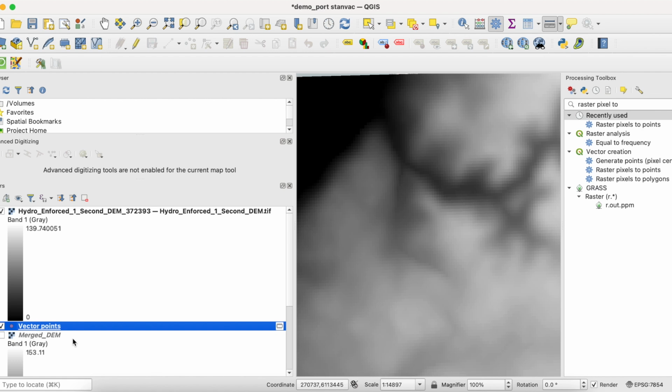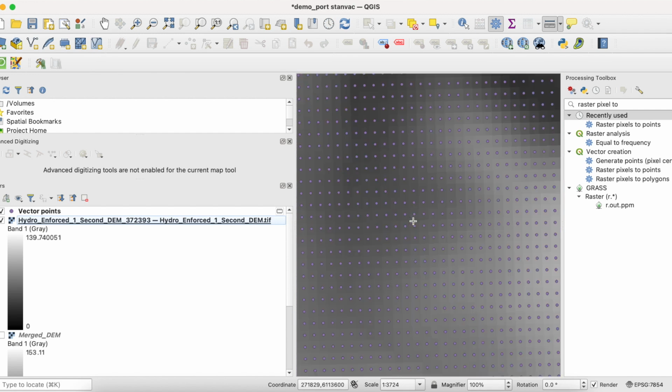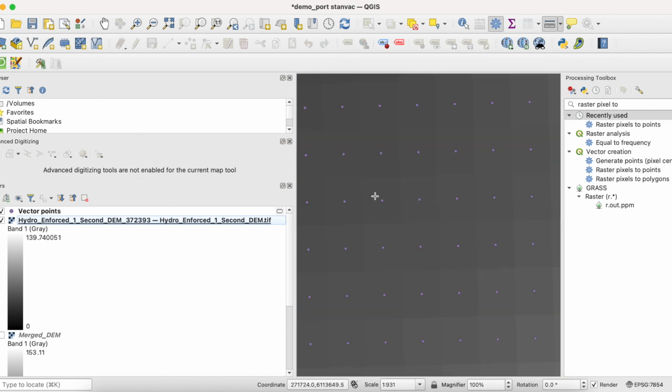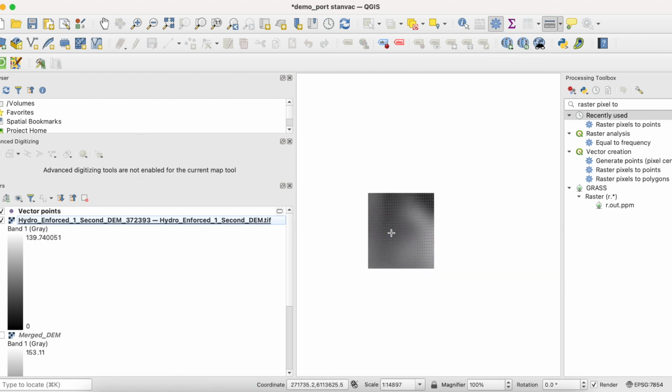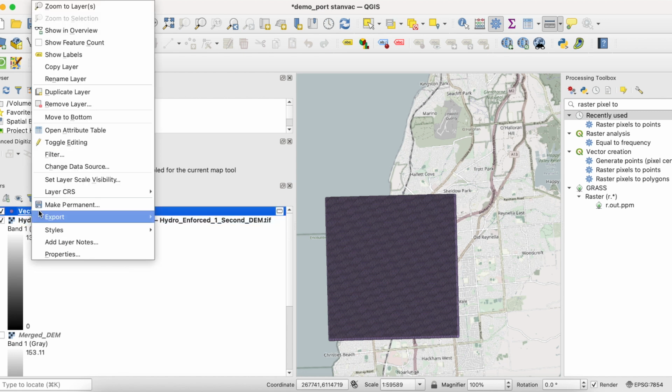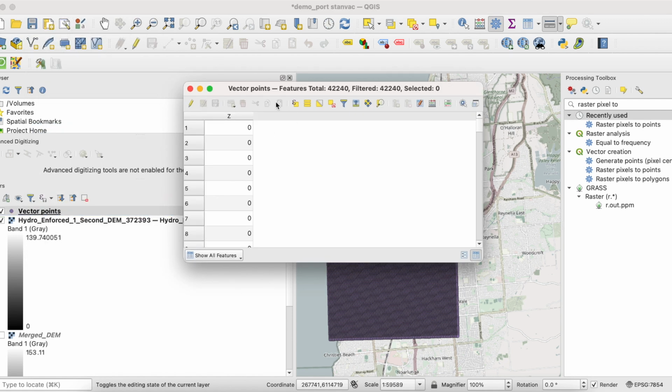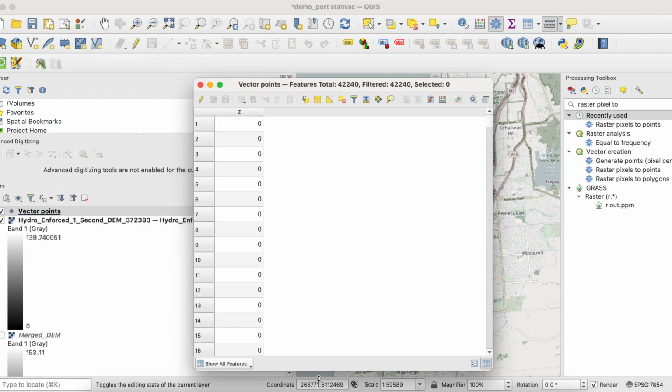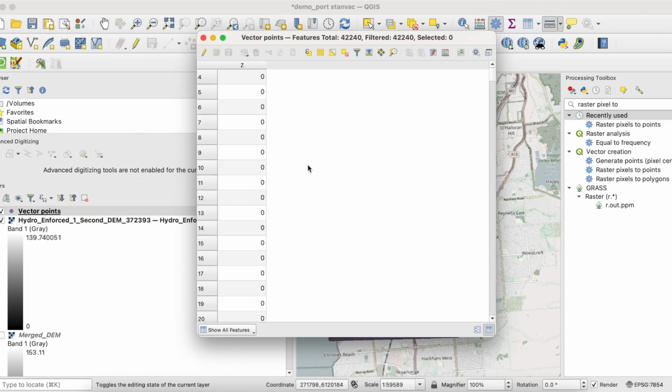Now you can see there's a new layer being generated called vector points, and let's move that to the top. Here you can see all the points were generated in the very center of each pixel. That's exactly what we want to see. If you right click on the vector points and go to the attribute table, you can see the values of those points.